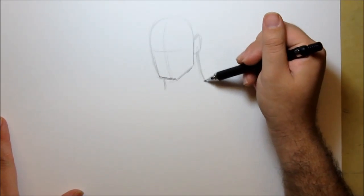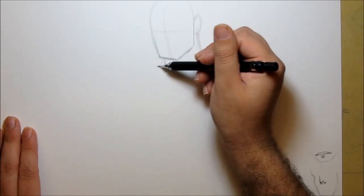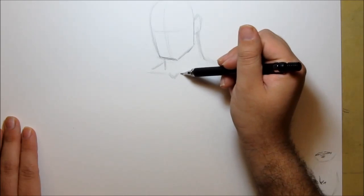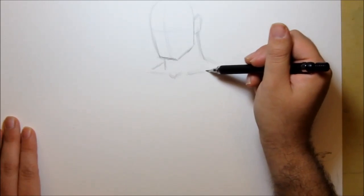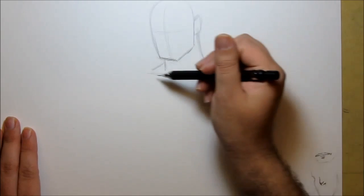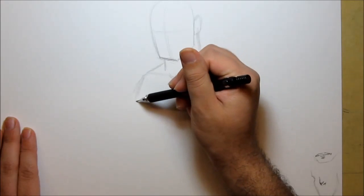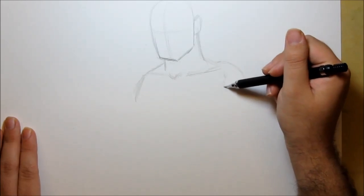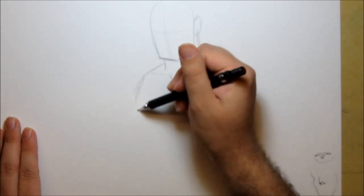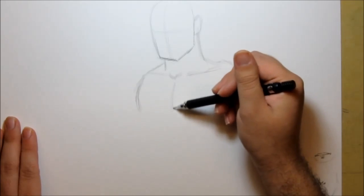Like I was saying though, I just want to get the basic forms and the symbol on his chest. So right now I'm just sketching out the rest of the body. Something I really need to work better on is to take your time. Right now I'm having a good time, just gently sketching this in and not worrying too much about other things. So that's the basic form. That's a big thing though: just take your time when you do it and really enjoy it.